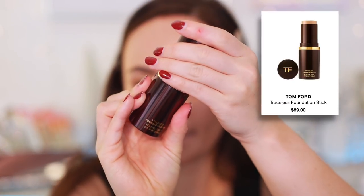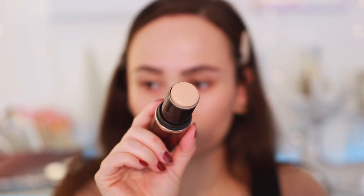The last foundation is my one-and-done — the Tom Ford Traceless Foundation Stick. The word 'traceless' perfectly describes it — you can't even tell you're wearing foundation. You can build it up for fuller coverage, but I prefer it for lighter coverage days. Without powder, it looks literally like skin in the summer. It's a little more dewy than the other two and thicker in consistency since it's a stick, but it's chef's kiss gorgeous.